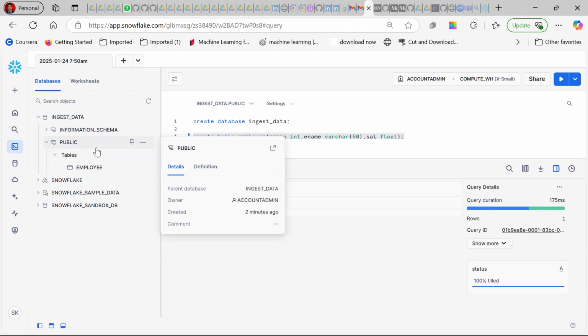Data lake or data warehouse is also a database only. The terminology is different; how we are going to access it is different. So a data warehouse is also a database with historical data. And a data lake we can call a database with historical data plus live streaming data together.